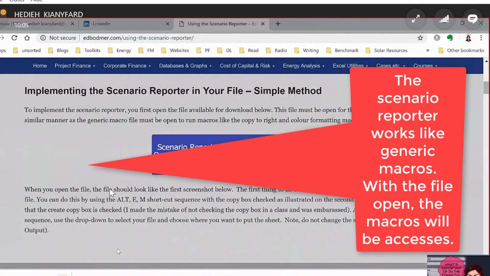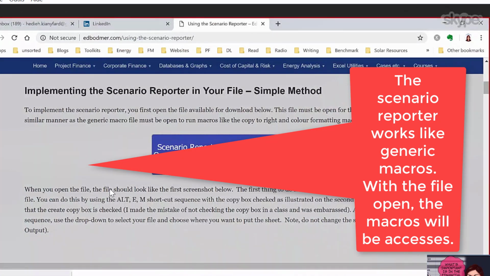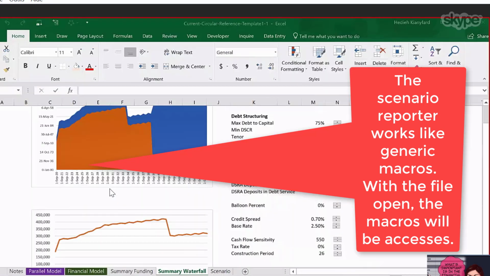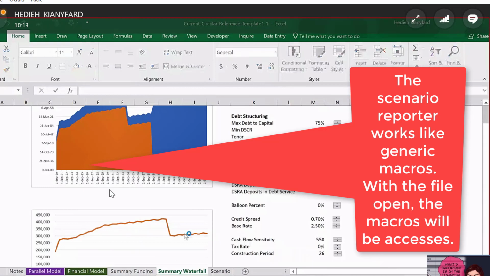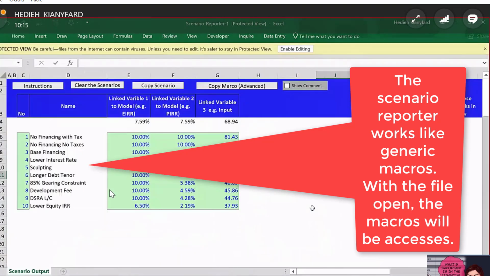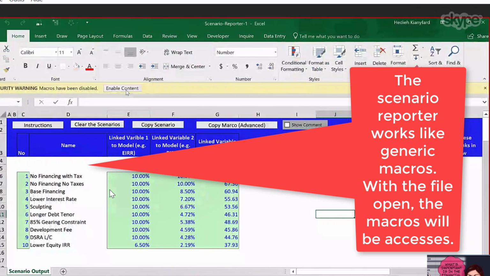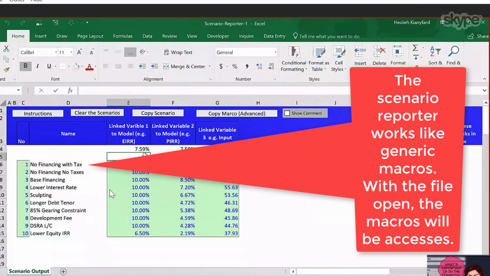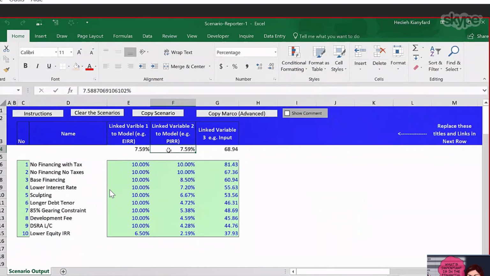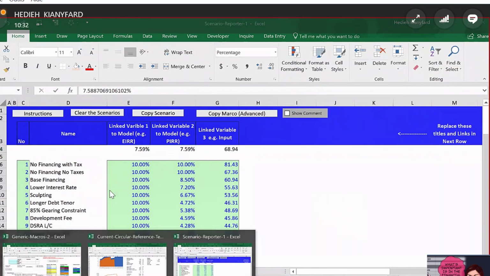So the first step is, you could explain this to me, Hetty, this file has to be open, right? We have to have this one open. Now, maybe there's a macro in there. Okay, so that one has to be open. And do you have another file open, Hetty? Yes, I have the solar model.